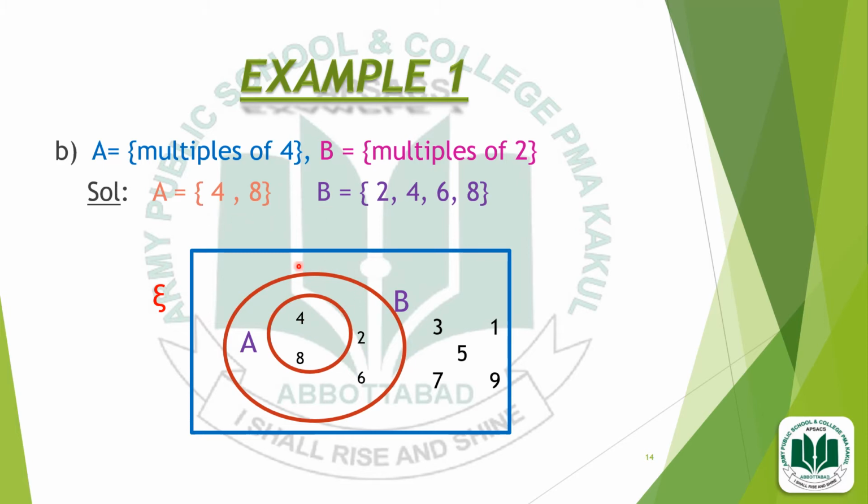So I'm going to draw two circles, one within another, and the smaller circle would be representing the subset. Now as A is the subset of B, the smaller circle represents set A. Now I have placed the numbers in their appropriate regions. Now if I want to write down A union B, by looking at this Venn diagram, what would it be? It would be A union B equals 2, 4, 6 and 8, as these are the only four numbers lying within these two circles.